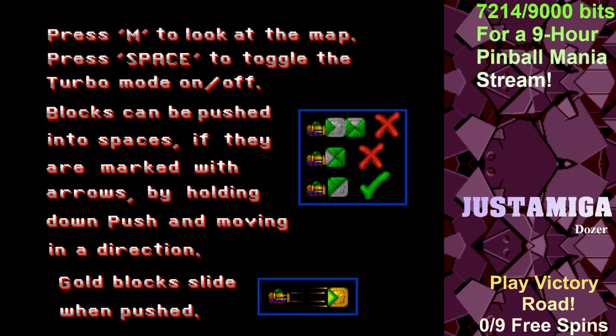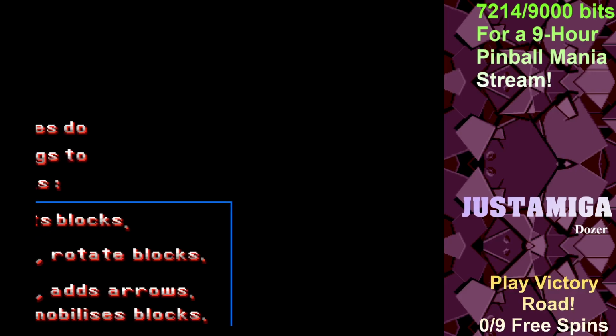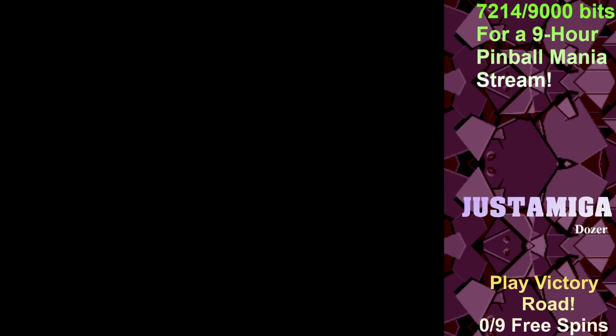Blocks can be pushed into spaces if they are marked with arrows, by holding down push and moving in a direction. Gold blocks slide when pushed. I don't think I'm gonna know all this. Holes eat blocks, spinners rotate blocks, multiways add arrows, lock immobilizes blocks. So is it sort of like Sokoban or like Exit? Turns gold to grey, turns grey to gold. Try my best to remember all that.